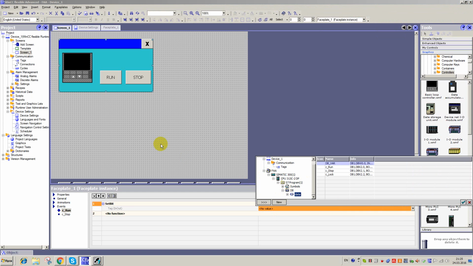Okay, so now, as I showed you before, I went to the faceplate properties, and here we have two events that we created.